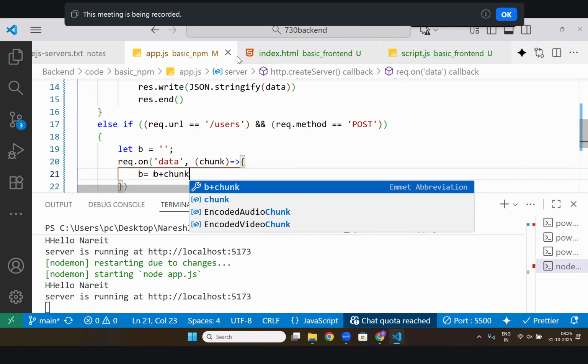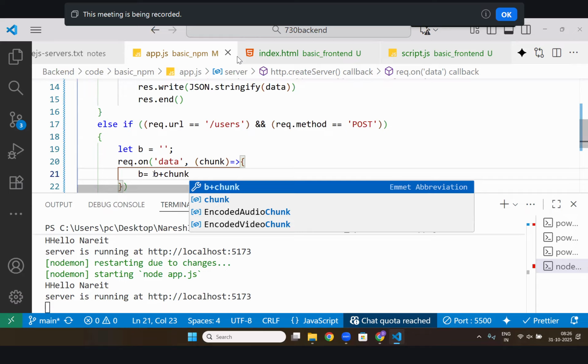See, this is not accurate. I'm just giving you an example. Imagine if someone is sending Prasad from front end to back end. First, it won't come in exactly this way. It will come chunk by chunk, like bit by bit. In our understanding, let's think it is coming letter by letter, like P, R, A, S, A, D. Are you getting my point?